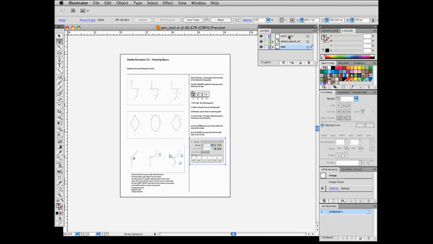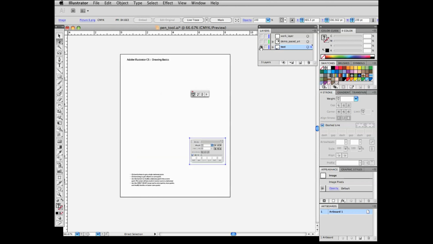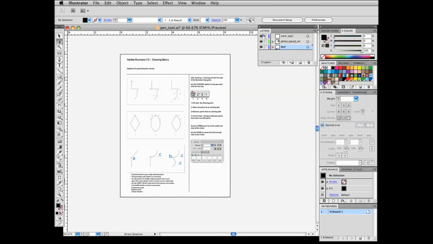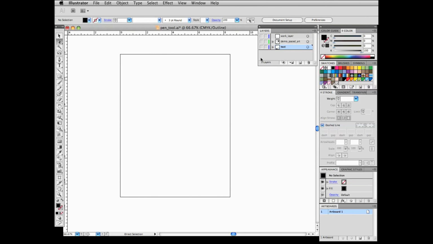Alright, so first thing we're going to do is, over in the layers, you now notice I have three different layers: a work layer, demo of play start, and some text. We have the little eyeballs, and just like in Photoshop, you can show or hide layers. You can lock layers so we don't end up changing anything on these layers. You can click, hold, and drag over multiple boxes to select the features. So I'm going to click and hold on the eyeballs and just drag over them, or click and hold and drag over again to get the eyeballs back.